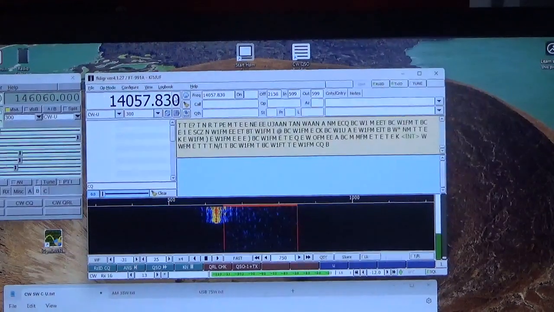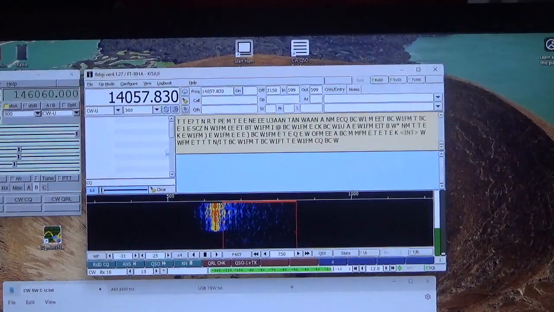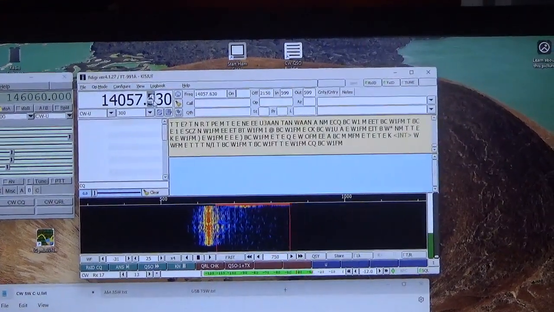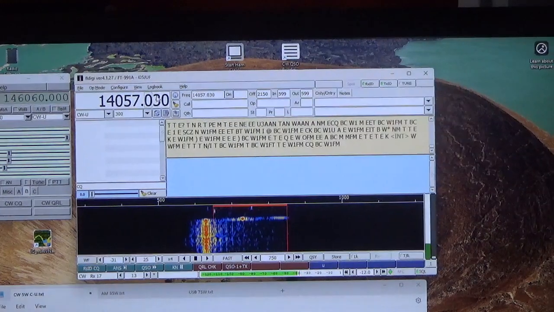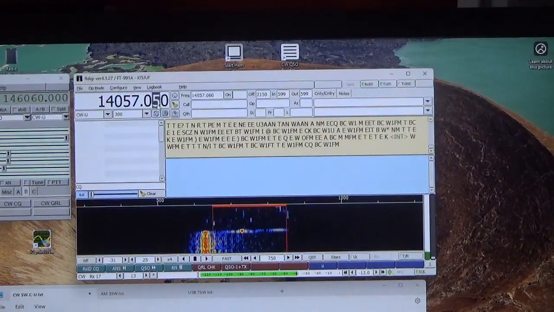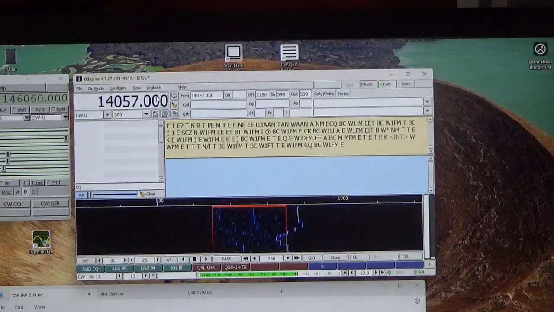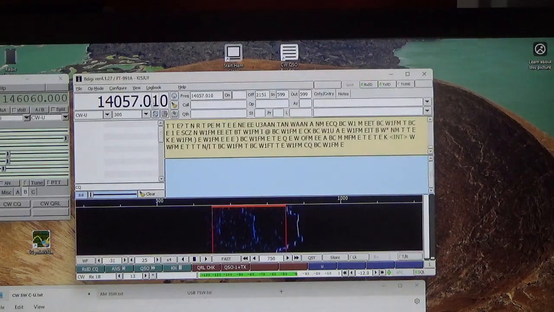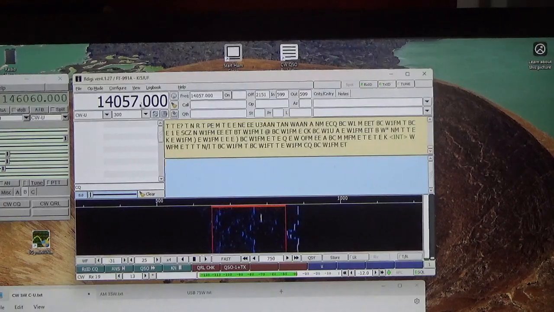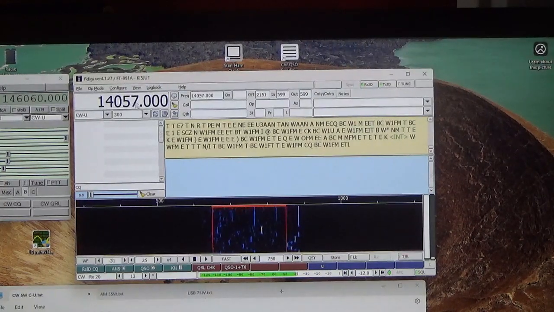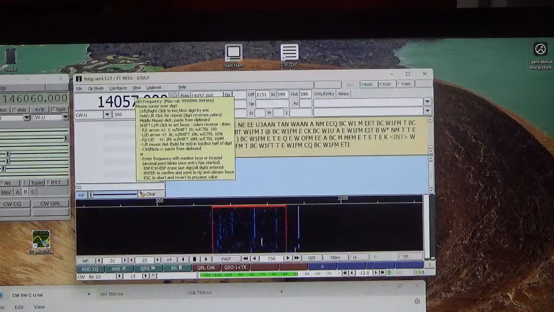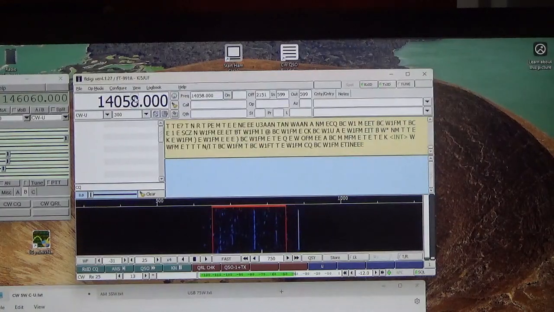Okay, so what I wanted to show you real quick here is when I use FLDigi, you can click here and also get the same resolution. You can change it: 1 hertz, 2 hertz, 3 hertz, 10 hertz, 20, 30, 100 hertz and so forth. So what we're going to do here, I'm going to look on the 991A, I'm going to use the 1000 hertz and jump to find some business there.